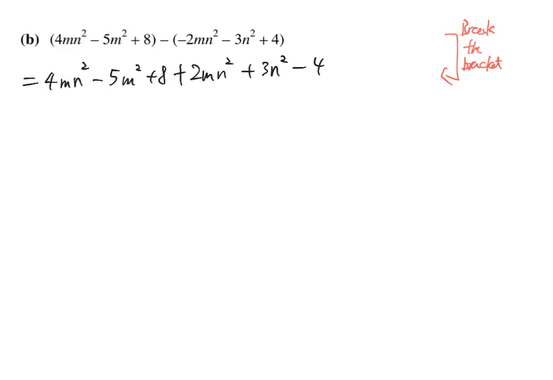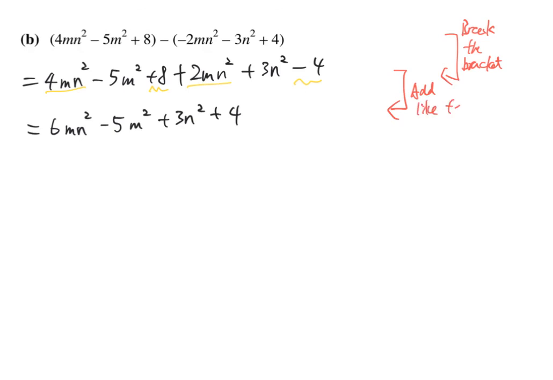And then we combine the like terms. So like terms. So constant terms. The other two, they are not like terms. So 4 plus 2, that is 6. Okay, and then the others, no like terms. So just put them here. And then at last, plus 8 minus 4, that is 4. Okay, so we try to add like terms.